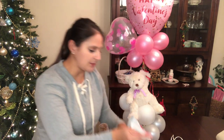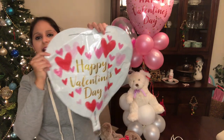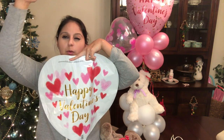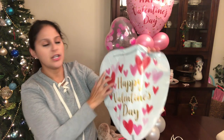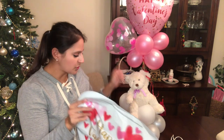And my statement balloon is actually so cute, is this white one. So it says Happy Valentine's Day. And this is really the reason why I'm using red, because on the top is gonna be white and white at the bottom. So I wanna break it up with adding some red at the bottom of this statement balloon. And essentially it does have some pink in it, so it'll go really good with my confetti balloon. So I'm gonna use all that. For the strings, instead of red, I wanna use these balloon strings that are almost like a rose gold.